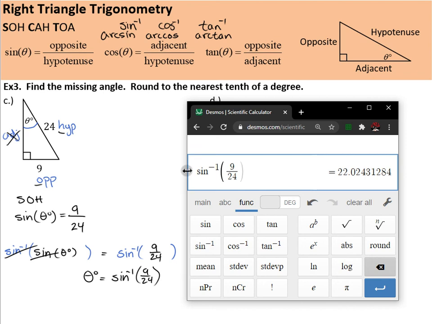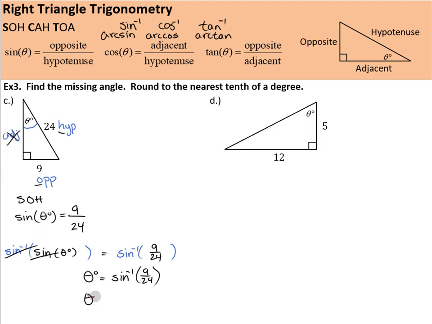So 9/24 gives me an angle, and we're going to round to the nearest tenth. And in this case, that means I will not need to round up. We're going to write about 22.0 degrees. Now the reason we're leaving that extra 0 there is to let anyone know that we did go to the accuracy of the tenths place, but that we didn't need to round that to a different digit than 0.